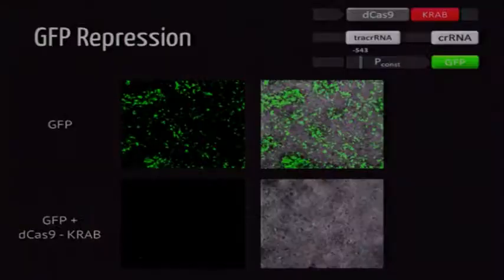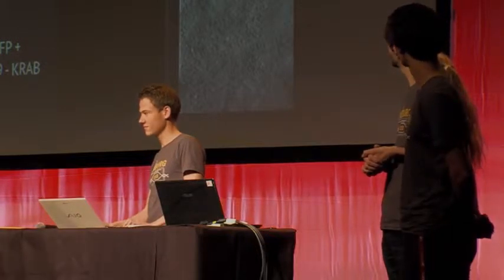But we wanted to see the repression with our own bare eyes. And to do so, we performed a fluorescence assay. Here we simply transfected a constitutive GFP, and as you see, we have quite a strong fluorescence. But as soon as we co-transfected Cas9, CRUB, as well as plasmids coding for the RNA targeting it into the promoter of the constitutive GFP, we barely see any fluorescence at all. So we were really efficiently shutting down expression of this GFP.